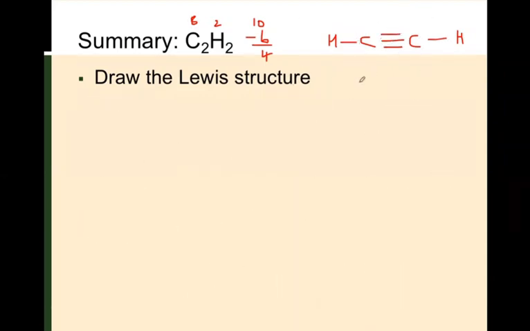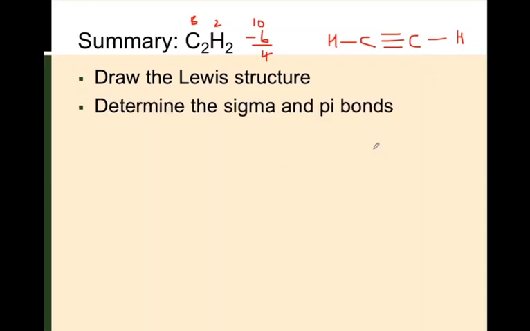Like so. So the triple bond here is, actually, does anyone remember the definition of what a triple bond is? Like what it's made up of? It's made up of a sigma bond. It's made up of what else? All right, that's right. Very good. With the sigma bond and 2, what do you call this? 2 pi bonds. Okay. So then determine the sigma and pi bonds.